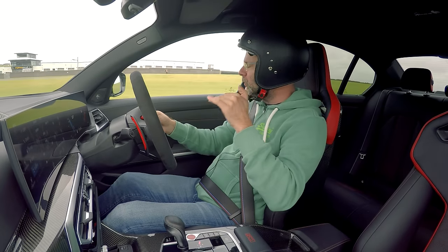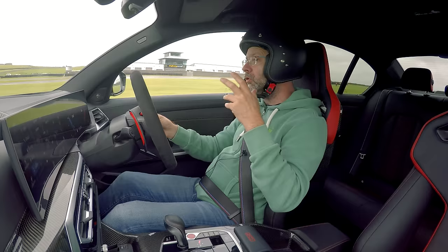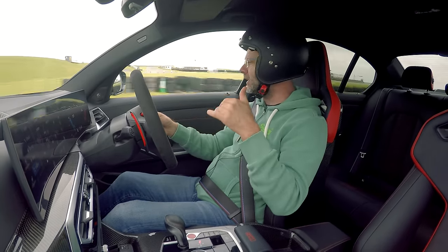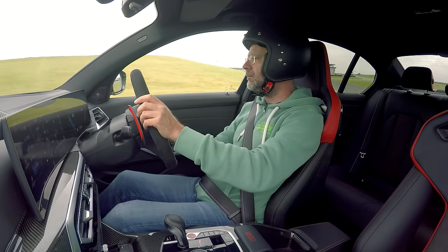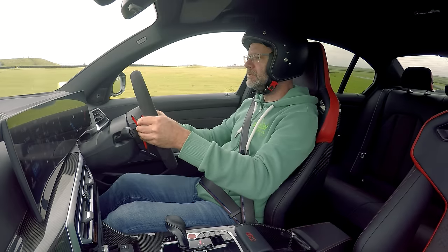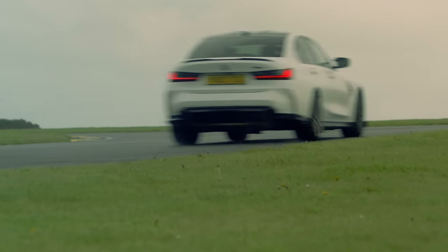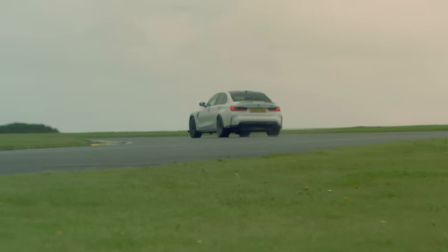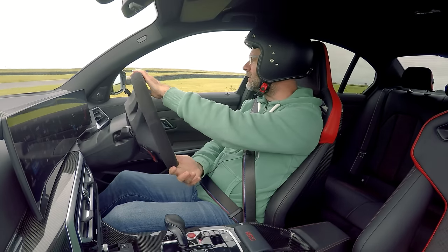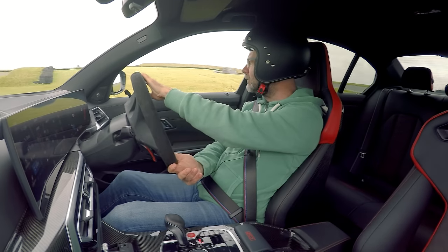This is very changeable weather today. It's not raining right now, it's really windy, which means there's no water streaming across the track. It has settled quite quickly, but it's still very damp. It is by no means anything like a dry track, but the conditions might play into the M3's strengths a bit, because it's not streaming with water like it was earlier.